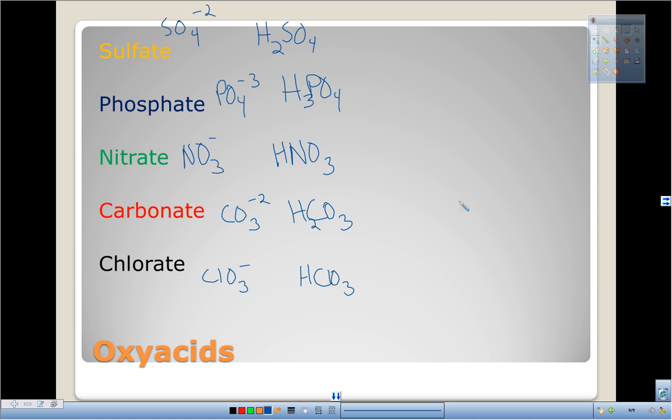Okay. What would be the name for these acids? If it's sulfate, I'm going to tell you a little rule, because it's going to change when we do sulfite and nitrite and chlorite and any others. If they have phosphite, I don't know if we have phosphite. You ready? If it's ate, if you ate it, it would be icky. Would it not? If you ate this, it would be icky?